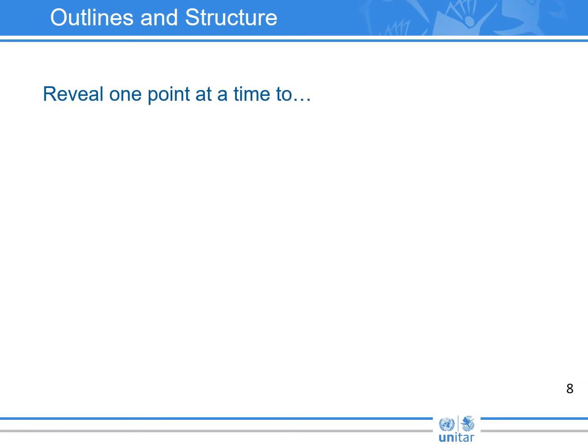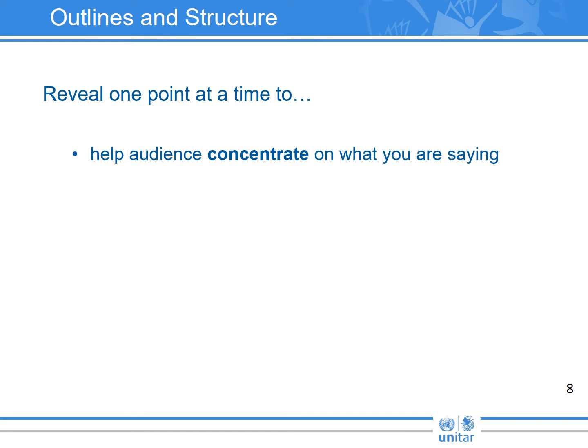Reveal one point at a time, like you've seen me do on each of these slides. It's really important. Why is it important? Because it helps the audience concentrate on what you're saying. If you put all 5 or 6 of your points up all at once, they're going to be trying to take all of that in instead of concentrating on the one point you're saying. Worse, they're going to start reading ahead. So now they're totally not focused on you and the group, and they're focused on getting through the reading. I don't know what it is, but humans feel the need to read what's on a screen in front of them. Keep them concentrated and focused on what you're saying by revealing only one point at a time.